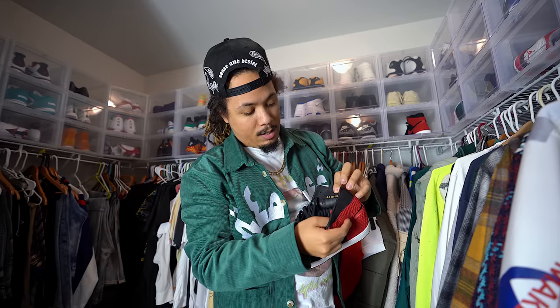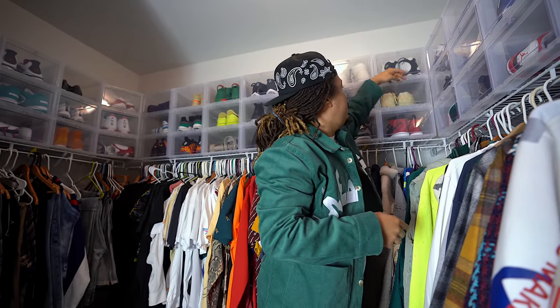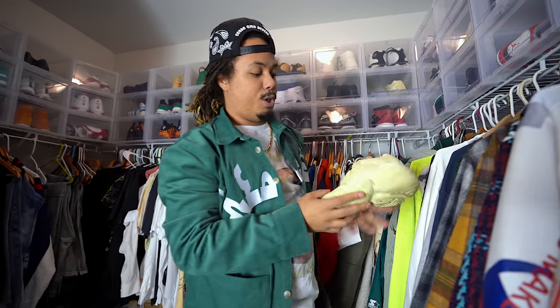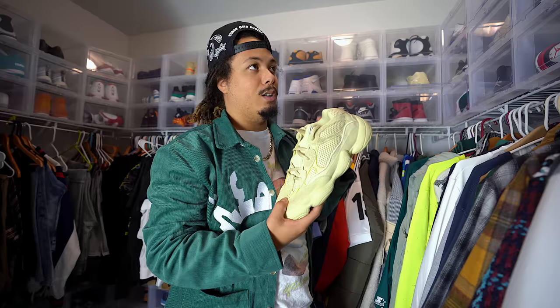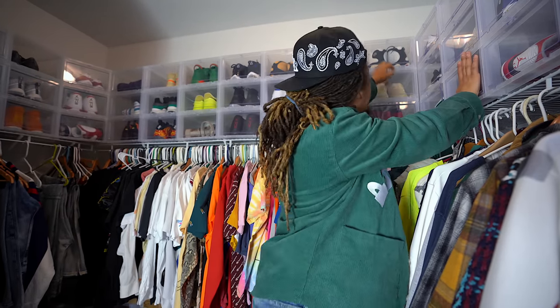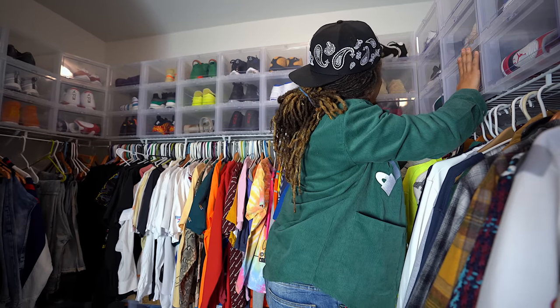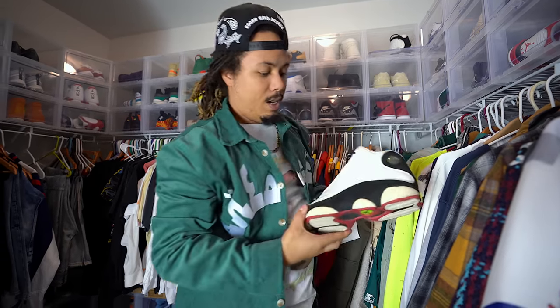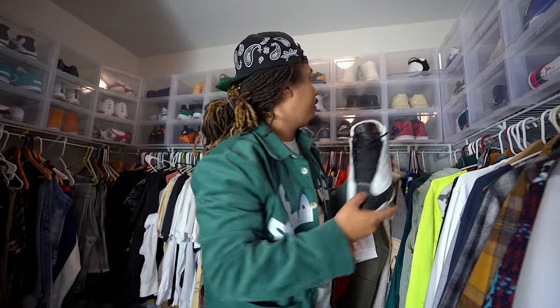All right, we got here Jordan 1 Flyknit Breds. Has a little sizing, Flyknits. I've worn them a few times. Yeah, Yeezy 500 Silver Moons, I think, or something like that. This was a pre-order. You had to buy this alongside the Yeezy shorts and hoodie. I bought that while I was in Paris, and we had to wait almost a year or some crazy shit. Jordan 13 He Got Game, dirtied up.